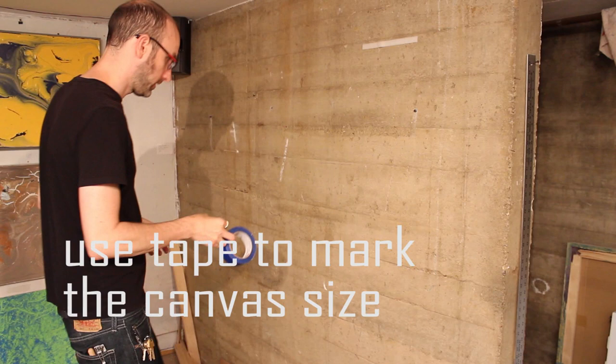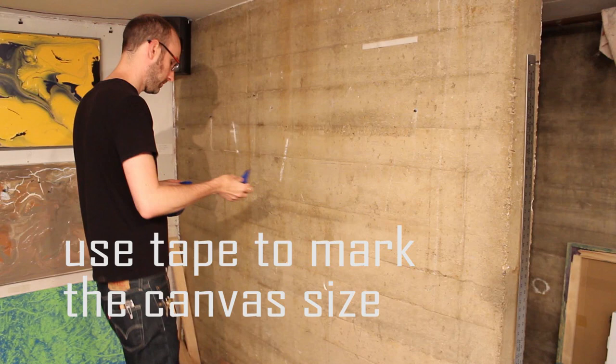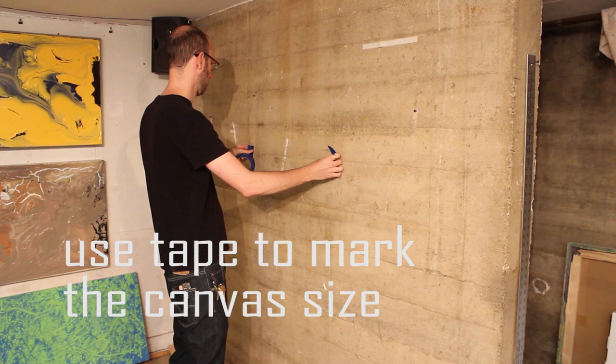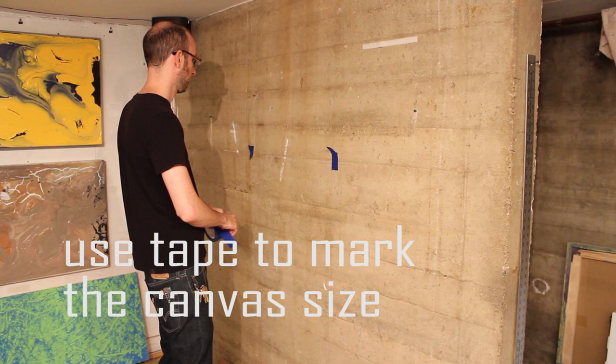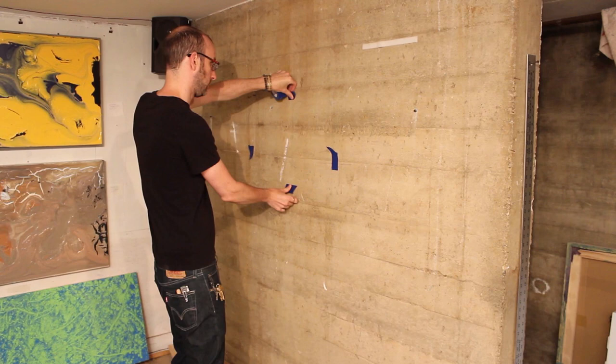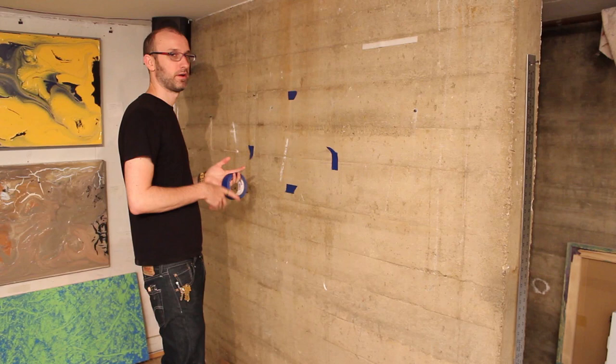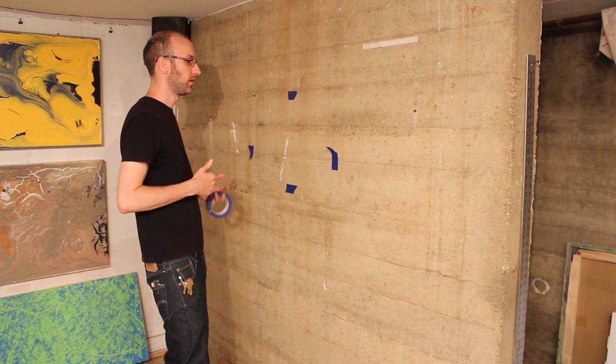All you need to do this is some tape. You're going to go up to your wall, take two pieces of tape, figure out how big you want the painting to be — say this big — and stick your tape on the wall. There you've figured out the width. Then take another two pieces of tape, figure out how tall you want it to be. Then just measure these two points and you've got your dimensions. Pretty simple but really effective for picking out formats that are good relative to the viewer and the distance you're going to be looking at the painting.